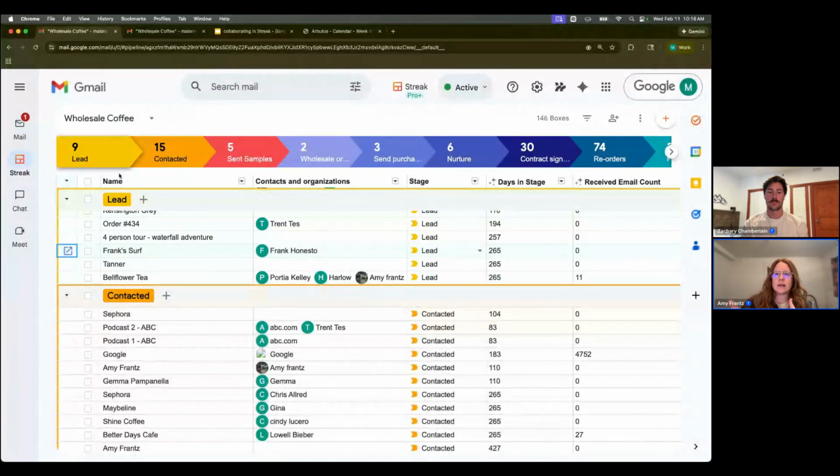However, if a teammate who is an editor adds an email to a box and that email has an attachment, because I can view this box, I can go view the attachments. I can go view the files. But if the teammates never add any emails with any attachments, even though I'm still an editor, I wouldn't be able to see those files because I haven't been able to get access to those emails. So I would kind of separate the two and think about it as editor means you can make Streak changes, but to view files, somebody either needs to manually add a file to a box for you to view it or add an email with an attachment for you to view it.